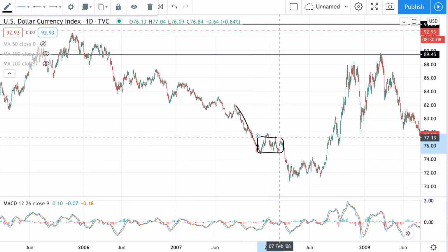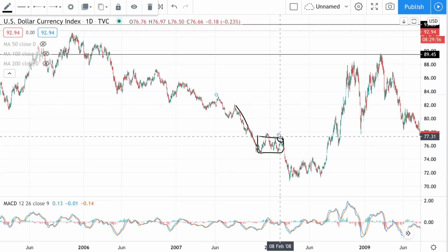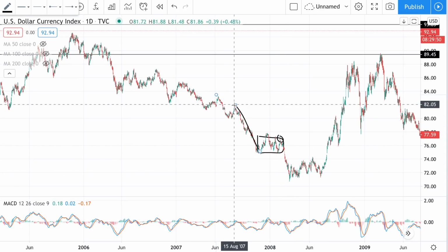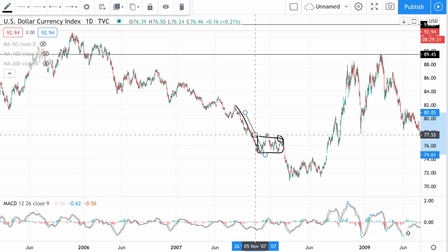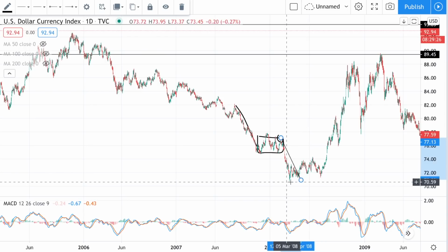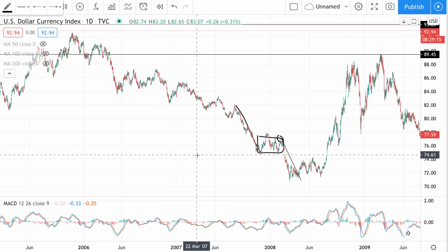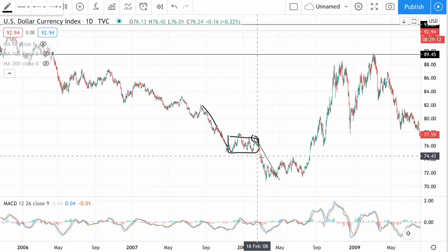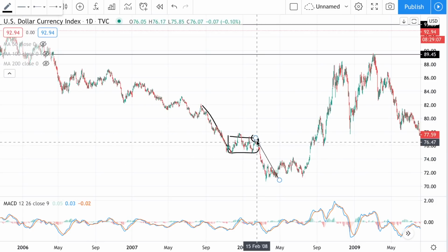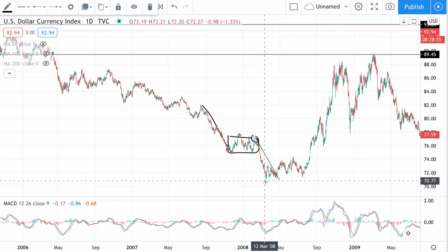We then had a rejection of a downtrend line that goes from this high right here, and the dollar started to sell off in a big way right there. And again, we can take the measured target from this move down and measure it out for a nice target, and we get to around this support level where the downtrend of the dollar actually stopped. So for now in 2020, this looks very similar. Now again, we're gonna have to see if this rejection sticks just like it did throughout 2008. But if it does, it would likely mean another leg up in gold.